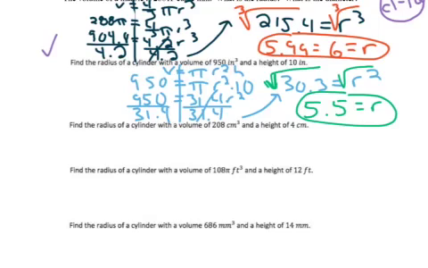Lastly, to find the radius of a cylinder, I plugged in my cylinder formula, I plugged in my volume and my height, and then I multiplied pi times my height to simplify that side, which gave me roughly 31.4. I then divided both sides by 31.4, and I was left with 30.3 equals r squared. I took the square root, and I roughly had 5.5 equals r.